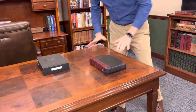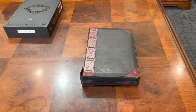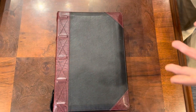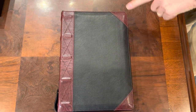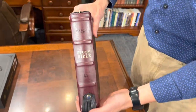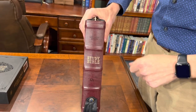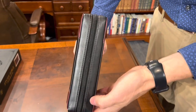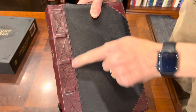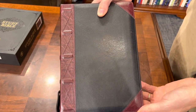The first thing is the cover. The cover alone has more features than you would ever think in the cover of a Bible. It has this cross pattern stitch work. It kind of has like a three-piece cover plus some with these little corners here, and all the stitch work looks really good. Check out that spine — beautiful work. I love that they left these blind, but yet stamped that. It matches kind of the hardware on it. Of course, you can see this is a zipper, and they accented the stitching. All the accent work on all this stitching just makes that burgundy pop into that black and really work together. It's kind of slick.